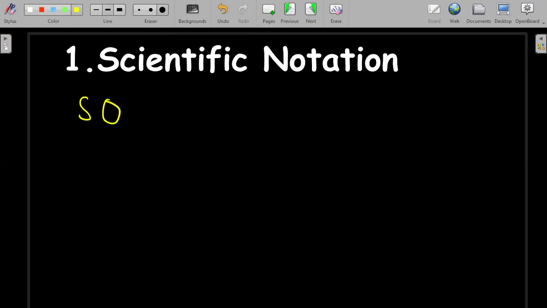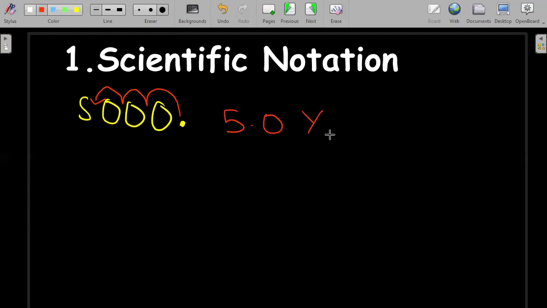Let's say I have 5,000 like this, and they ask you to express this number in scientific notation. Whenever you see a number without a decimal place anywhere, just know that the decimal point is at the end there. To express this in scientific notation, we move this decimal place to a position such that the number we have is greater than 1 but less than 10. I'm going to say this is 1, 2, and then 3. So I've moved the decimal place to this point, and what I have now is 5.0.